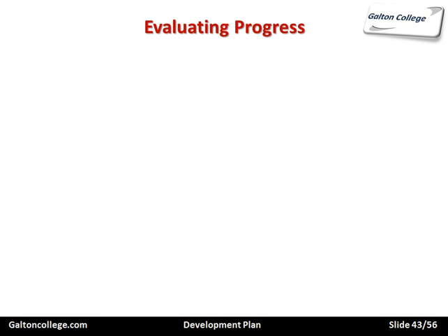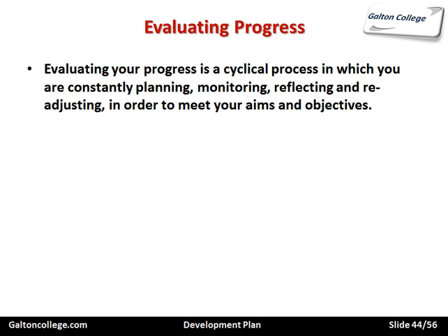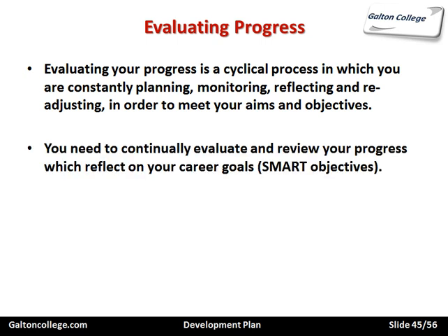Now, evaluating progress. Well, evaluating your progress is a cyclical process in which you are constantly planning, monitoring, reflecting and adjusting in order to meet your aims and objectives. So it's cyclical. You constantly plan. Look at how you're doing. Monitor how you're doing. Reflect on how you're doing. Are you meeting the set objectives, or are you falling behind? And readjust accordingly. But don't give up. You need to continually evaluate and review your progress, which reflect your career goals, the SMART objectives I've just set out.